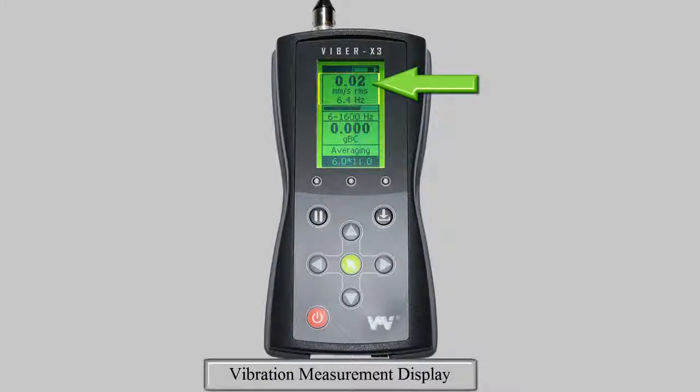It displays a reading in the chosen unit, which is defaulted to millimeters per second RMS, and a measurement of the highest peak frequency or machine speed. Then you have the stability bar. This is a visual aid which displays the transducer and measurement stability. When there is instability, the bar will fill. You must wait for the bar to decrease before trusting the accuracy of this reading. Under the stability bar, your set frequency range is displayed.